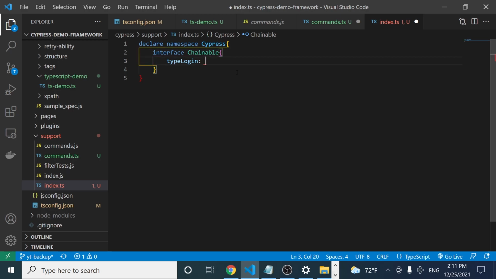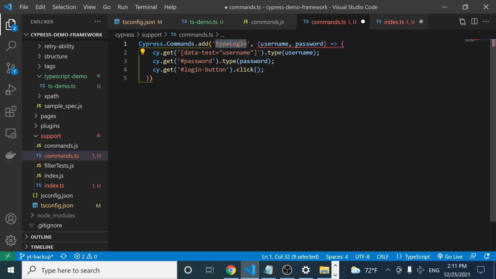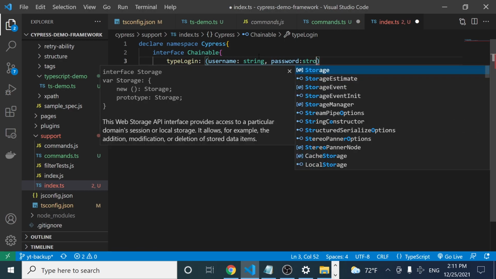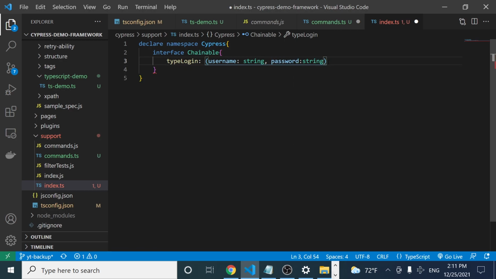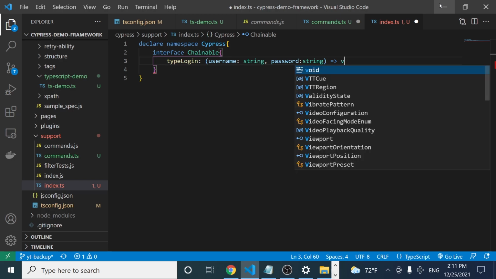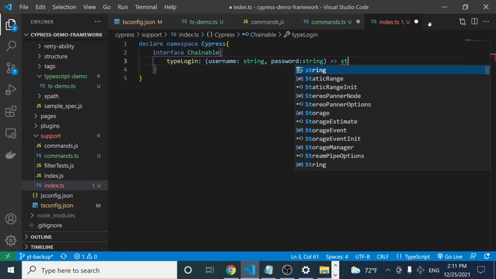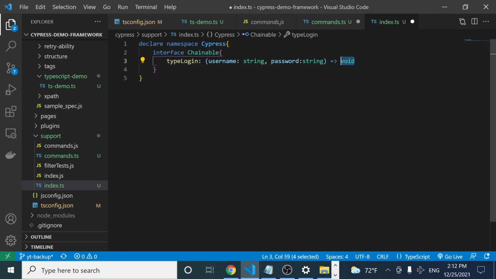So it is going to be expecting two different parameters, which are username and password over here, but we have to define the type of variables that we require. In this case, both of them are a string, and it is important to mention, as you can see, it is expecting an arrow function, right? And you are probably wondering why, because we have to define what the function is going to return. In this case it is going to be void. We're not going to require returning anything from this function. In case you do, you're going to have to handle a string or a number, depending on your case, right? In this case it is going to be void.